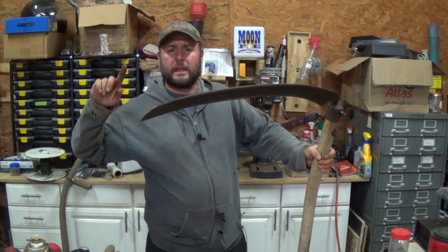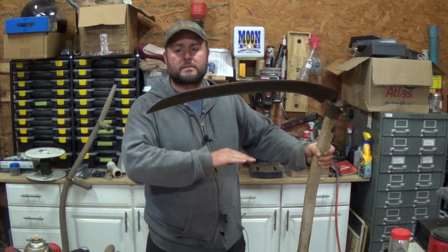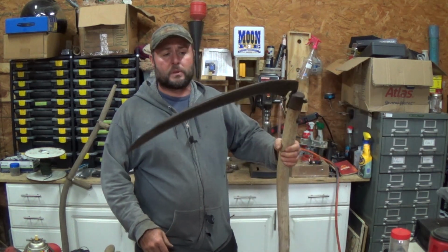But the mower blade goes around, spins around, and just chops it into little bits and pieces. That's not exactly what I want. This right here, right off at the base, let it fall down, dry a little bit. There you go. There's hay. So I'll definitely put this thing to use.